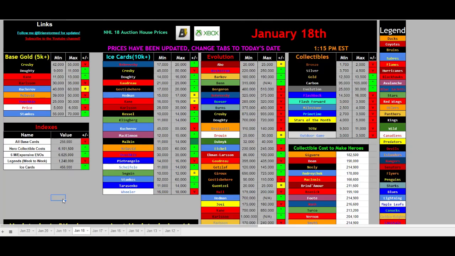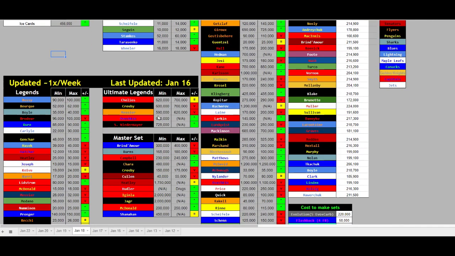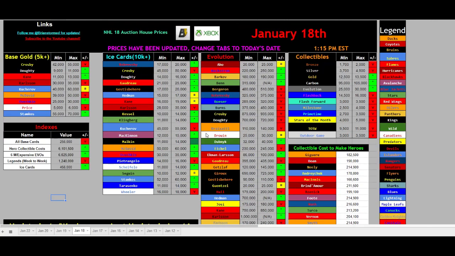Let's take a break from the NHL 18 clips and look at the spreadsheet that I've been consistently updating. In case you guys were unaware, it shows the prices of a bunch of different cards: base cards, ice cards, evolution cards, collectibles, ultimate legends, and master set cards, and the changes of those prices pretty much every day. Link is in the description if you guys want to use it for yourselves. But we're going to look at January 18th.